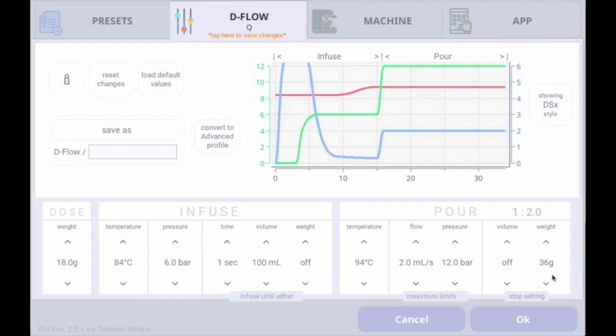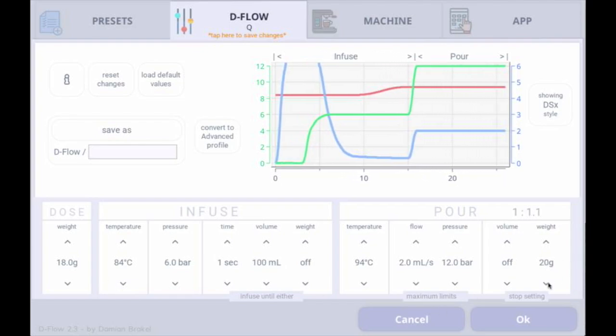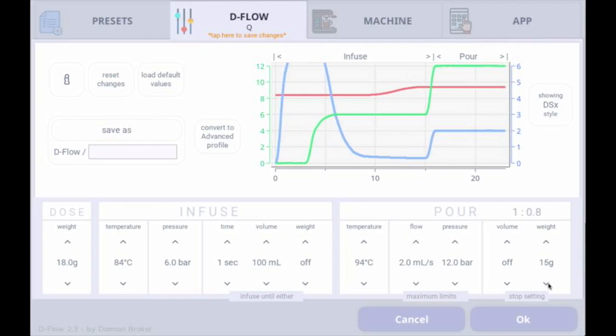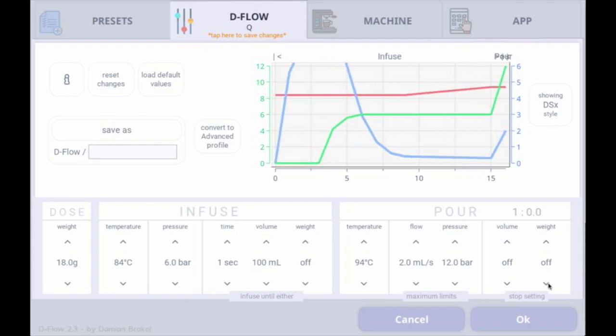I want this off. Okay, I don't want any infusion, so let's set it to 1 second, that's fine. Just move on pressure. We'll set it to 8 bar, because with deflow it'll actually move on from the fill.